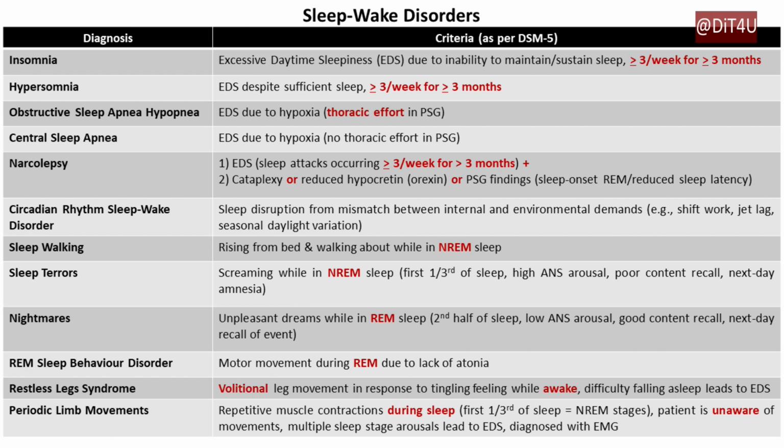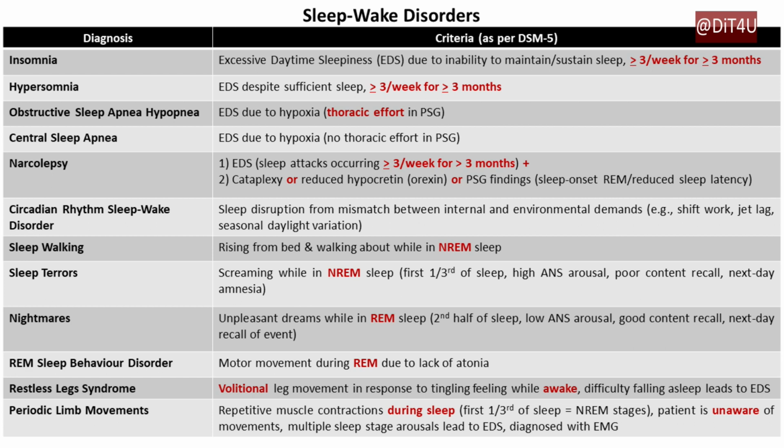Obstructive sleep apnea or hypopnea: EDS, that is excessive daytime sleepiness, due to hypoxia or throat obstruction. That is what is causing the sleep apnea. You can see thoracic effort in polysomnography. PSG means polysomnography. Thoracic effort is there because they are exerting effort because of the blockage in the pharynx. Central sleep apnea: the central sleep area in the brain is affected, and that also leads to hypoxia. Therefore, there is no thoracic effort in PSG. That is the differentiating factor.